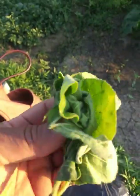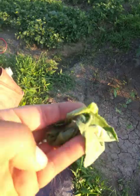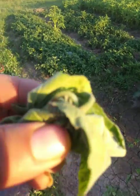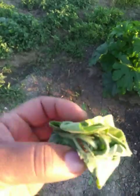The plant will be fine. I just pinch it off, and then I take this. Do not dispose of this in your compost bin or a trash can, because these things will manage to find their way back into your garden. They live in the soil, so there'll be a problem later on.